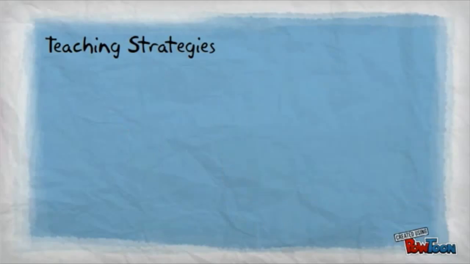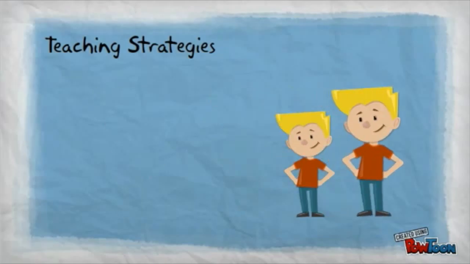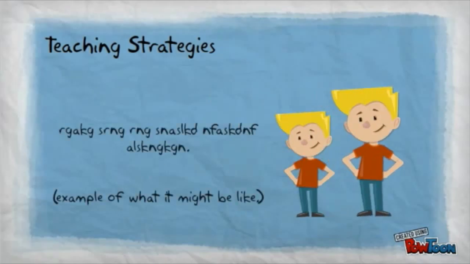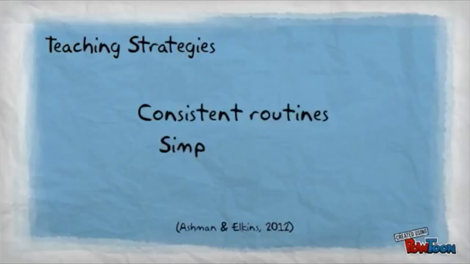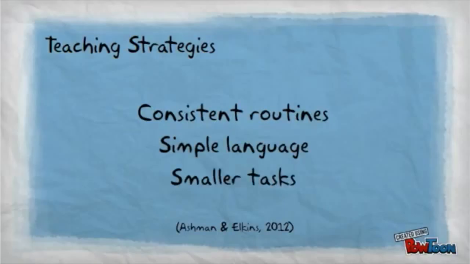A buddy system would benefit my ESL students, as they may not be able to read the instructions on the sheet of paper, but by working with a buddy, the native English speaker could assist with sounding out words and therefore help them understand the work. Other things to be mindful of when teaching ESL students are to maintain consistent routines, use simple language, and break tasks down into achievable steps rather than a huge task which will turn the students off.